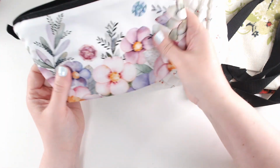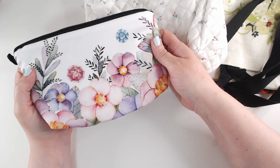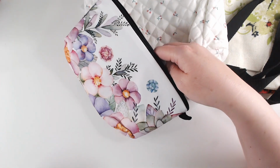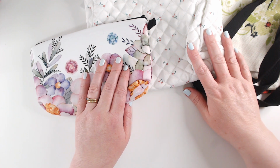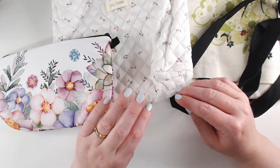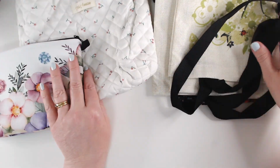This one would be great if you are into watercolour. This would be a great one to take your travel set, your travel palette and your brushes out and about, because it's waterproof and I think it's not going to leak through to the front. So there's a really good range here. I was really quite pleased with what they sent me, and I think there's quite a lot of options there for you to choose from.